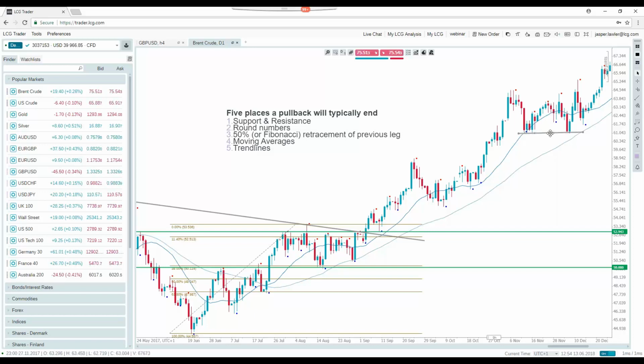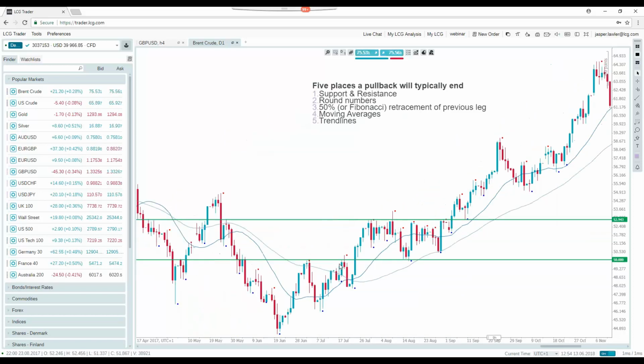And then the last one, but not least, I wanted to show you here, particularly in this initial bit of price action, was trendlines. And there's a broader point that I wanted to mention when doing this, which is something that can be really difficult to get your head around. Obviously I'm highlighting pullbacks to specific price levels, and I'm talking from the idea that, oh, wouldn't it be great if you bought at exactly that price level? But it doesn't have to be that precise.